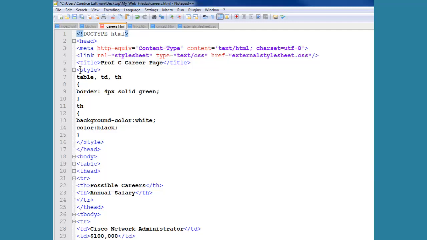I'm going to put a guess of $80,000. Maybe wishful thinking. A year. And table data. And I'm going to close the table row.